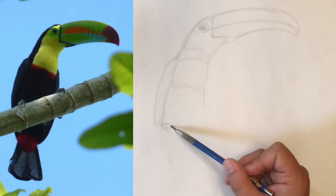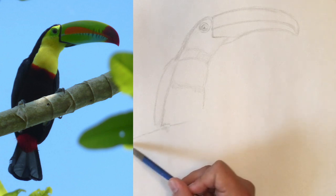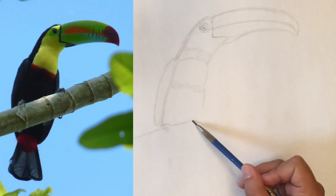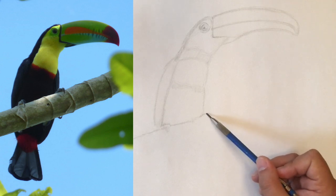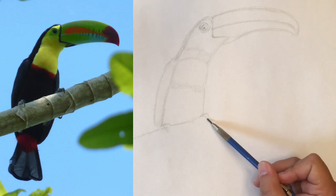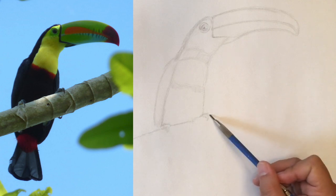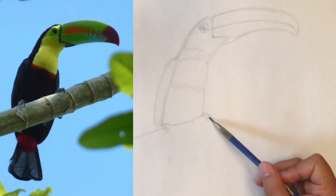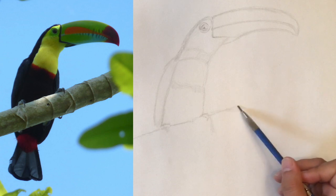And so let's definitely add this branch that he's perched on. Lightly sketching in, just blocking in those... Do they have talons? I don't know. Feet. They're not birds of prey, so they might not be technically talons. Maybe they are, though. Maybe they eat insects. I really am no expert on toucans.